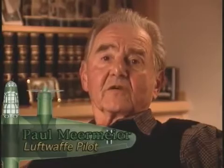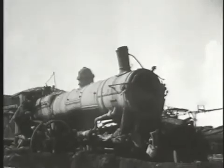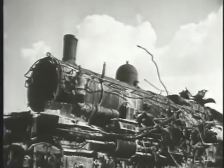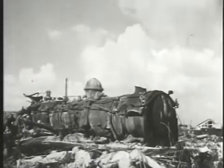It was very dangerous to be in any train because I think the Allied fighters must have had orders to shoot at any train that was on any track. And I think after the war was over, the assumption proved to be true because there were locomotives standing all over the place that were all shot to pieces. In one stretch of attacks in the last week before D-Day, over 800 locomotives were destroyed by the fighter bombers.